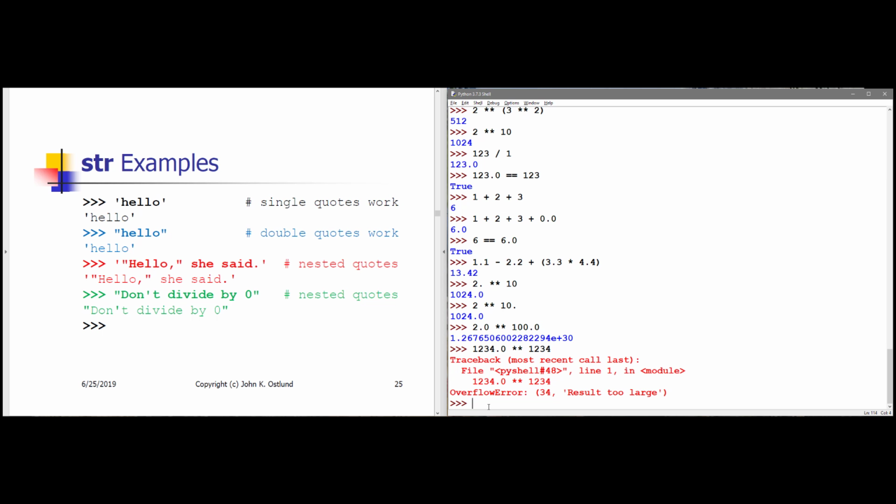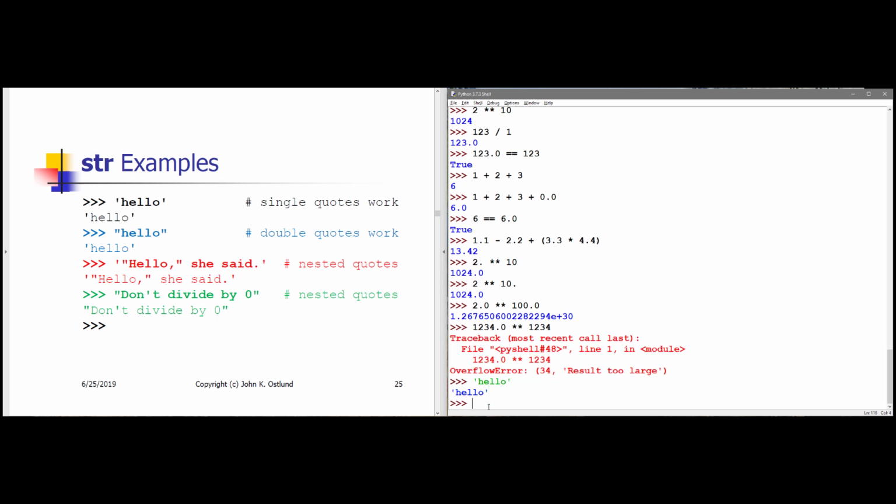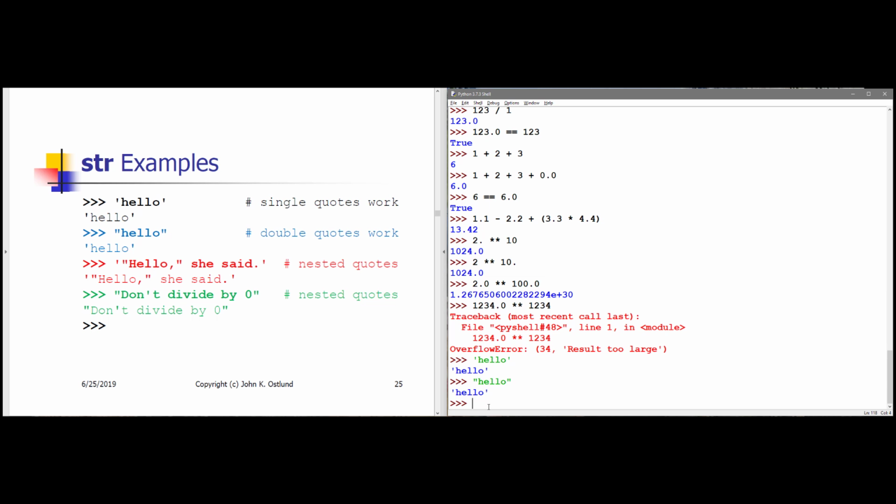Here are some string examples starting on slide 25. So hello in single quotes, that's one representation of a string. But it might occur to you, well, wait a minute, what if I have a string that has double quotes in it or single quotes in it, or what do I do if I need to represent quotes inside of quotes? Fortunately, Python is equally happy to let you represent a string between double quotes. And so, in fact, if your string has double quotes in it, like this next example, I can use single quotes to cause double quotes to be treated as literal characters.